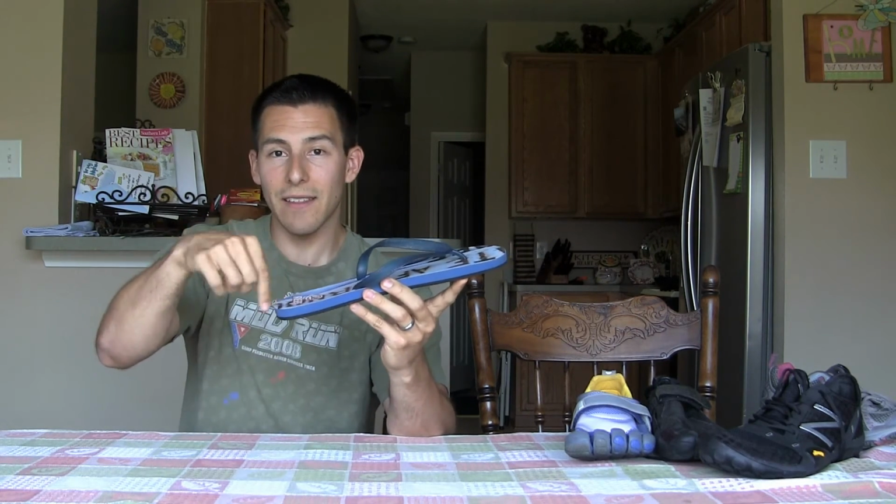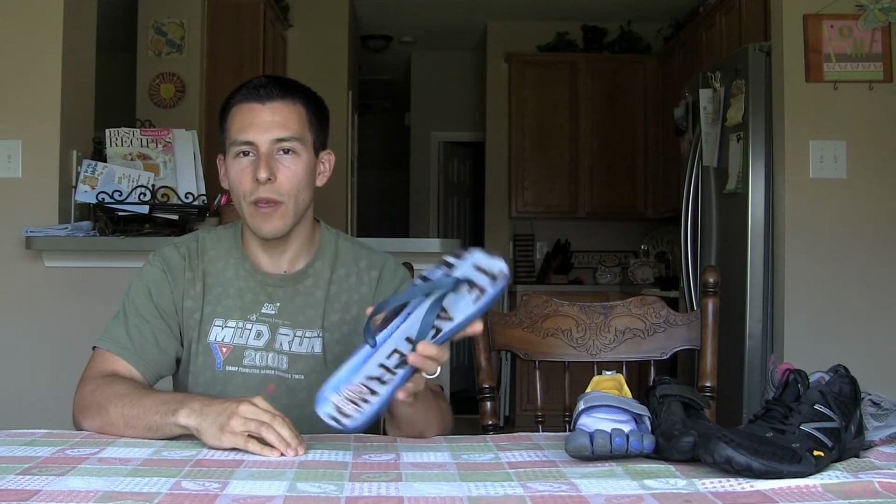Not ones with a back, like a heel strap, but you have to grip so it doesn't fly off your foot. Otherwise, you'll go maybe max 5-6 steps, and it flings off your foot, and now you're barefoot, right? So flip-flops, I would stay away from. But if you have sandals, and they actually do make running sandals that have a heel strap, by all means, go with them. There's actually some of them on birthdayshoes.com, okay?